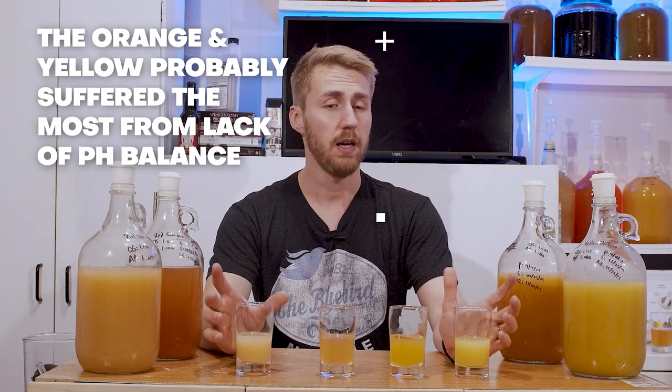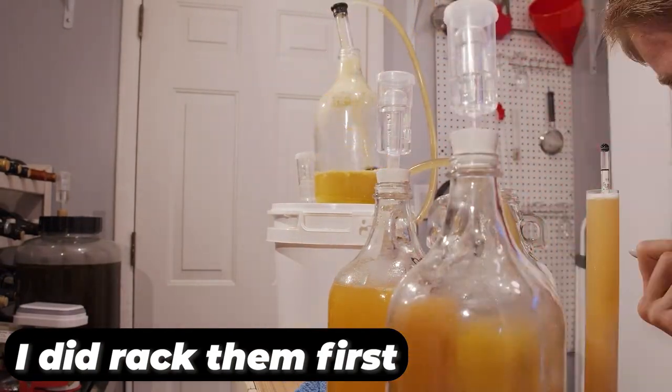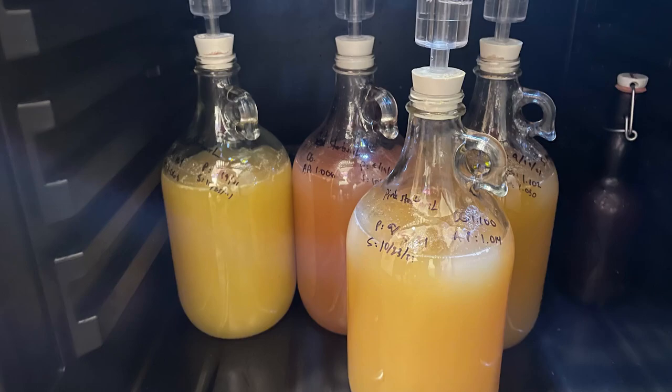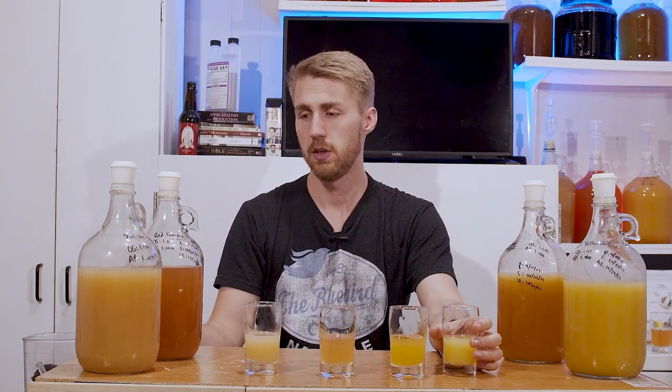They halted. I was like, okay, maybe I need to see if they'll possibly clear if I cold crash. So I threw them into a cold crashing chamber. And all that really did was pull the pigment out, because after that process they became very sad looking. These look very sad right now. So that's an interesting conundrum. Anyways, it's been about 54, 55 days since I started these. I racked them over after that cold crashing stage to get them off of any other things. There's still a little bit of sediment, but let's go ahead and taste them.